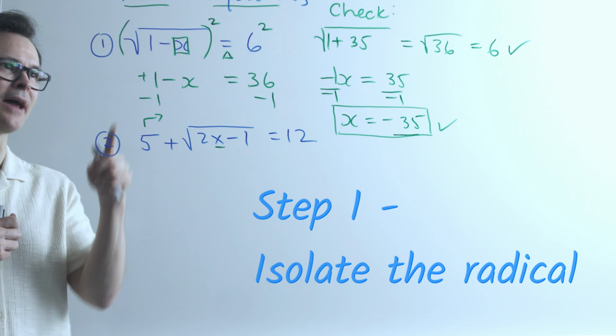Okay, so 12 minus 5 is 7. And now we're dealing with an equation very similar to the one we did at the beginning. We're going to undo square rooting by squaring, so they annihilate each other. What I do to one side, I have to do to the other. The square and the square root make each other disappear, so that all you have now is just the expression under the radical. 7 squared is 49. And now it's a pretty easy equation. We add 1 to both sides. That gives me 2x equals, notice those are going to cancel away, 50.